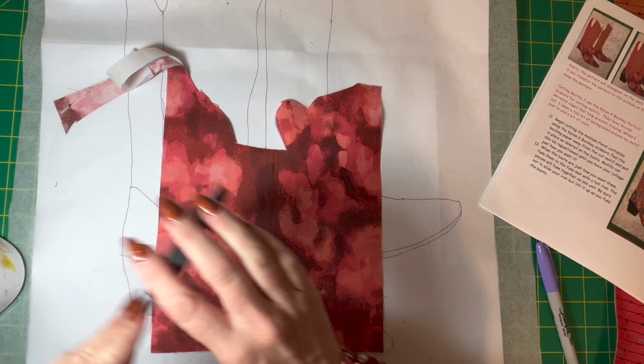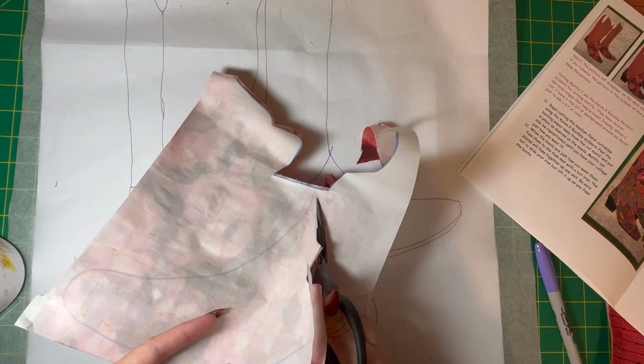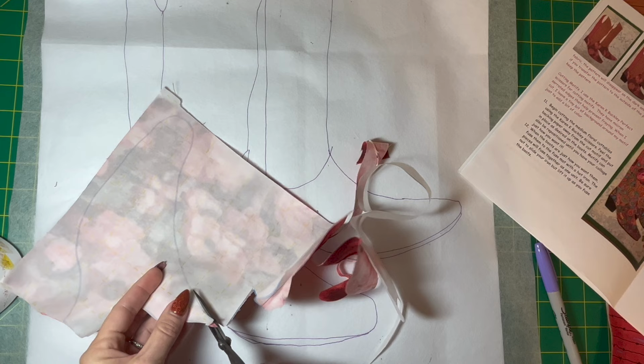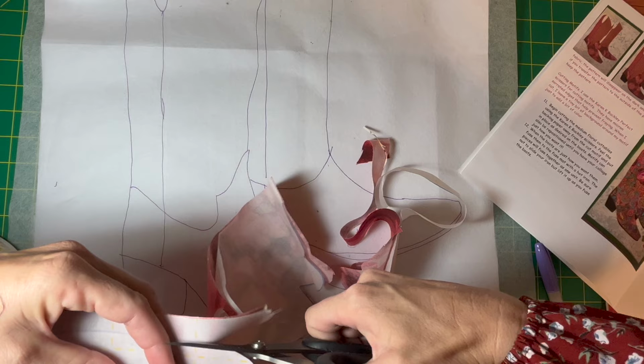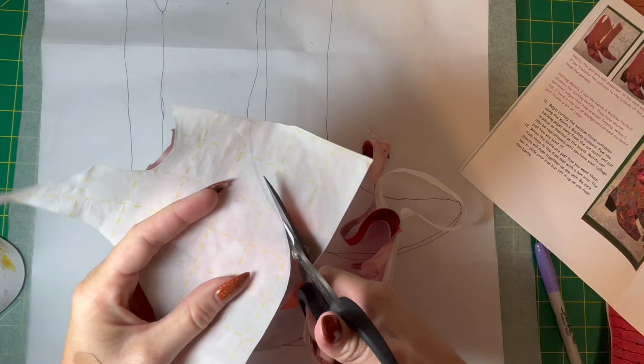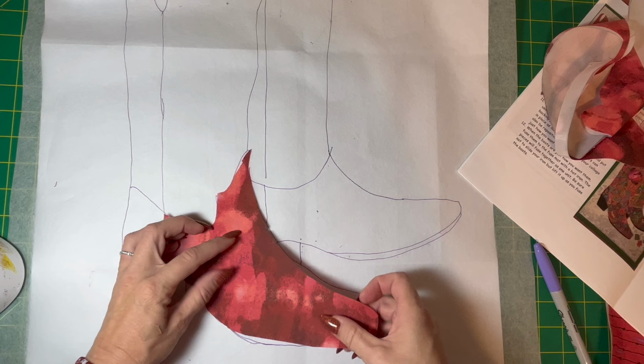If it's hard to cut because the paper and the fabric aren't attached and it's moving around too much, you can take it back to your ironing board and put the iron over it, and then the glue will stick back to the paper and it'll be easier to cut again. This is the overlay technique that Laura Heine refers to in her pattern. And this is the overlay technique we're going to use to do all of the boots.